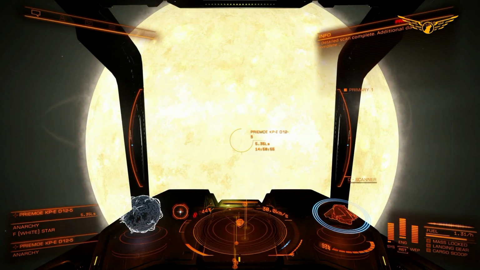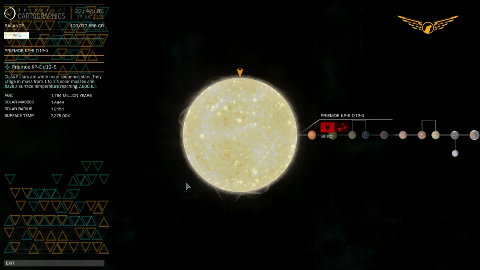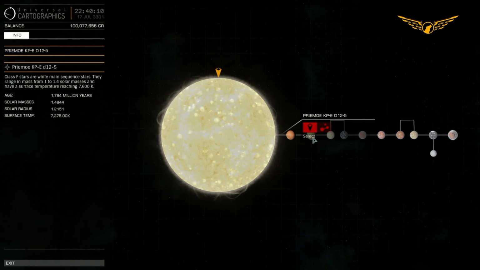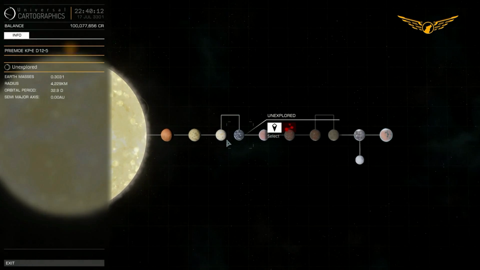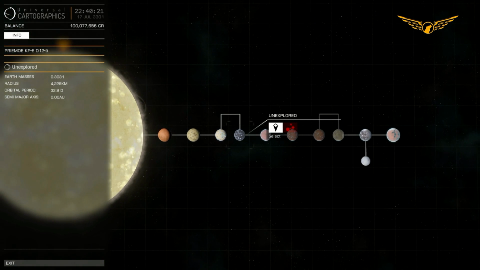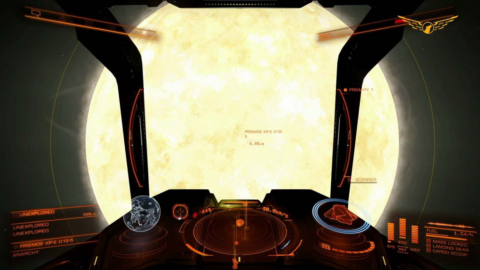Now, several jumps later, we've actually come across an F-class star. So it's a yellow-white star. And we've come across some interesting looking planets here. Now, this is something I do really like the look of. Most likely this planet here, and a lot of these are actually going to be metal rich, though not exactly metal rich, but high metal content, and a lot of them have atmospheres. So I am really hopeful for some of these actually being terraformable.